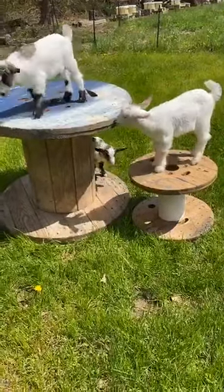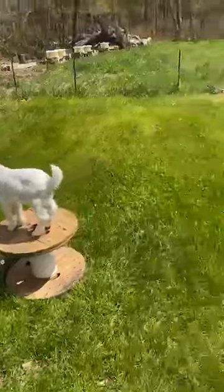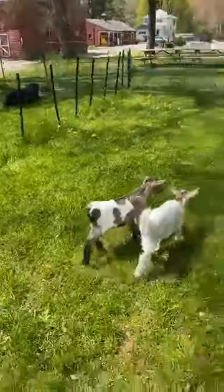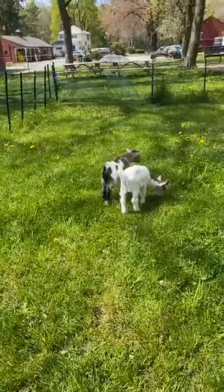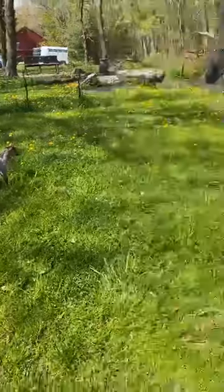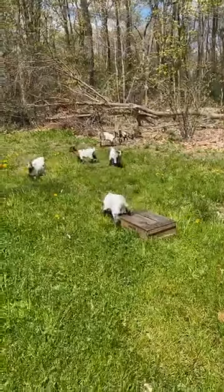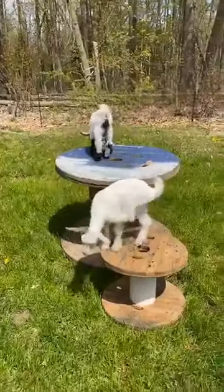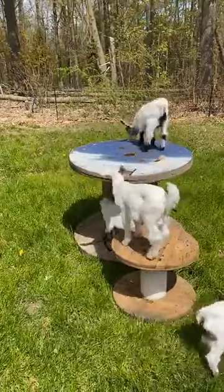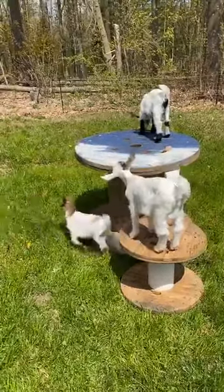Can we see the older goats when we go there once things clear up, or are baby goats the only ones you'll be able to pet? We can pet all animals, including Mr. Diesel. You definitely can pet the mama goats, the cows, the bunnies, the sheep, the pigs. We just don't have the moms out here right now. Moms are really protective of their goats, not so much against us humans. They know that we're there to help, but with other older adult goats, they get a little protective. So we're letting them stay in there, eating hay and getting a little bit of a break, and then we took the baby goats out.